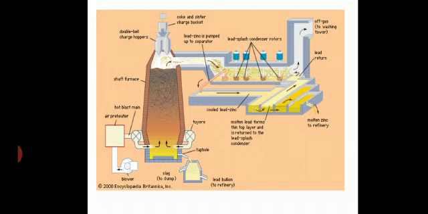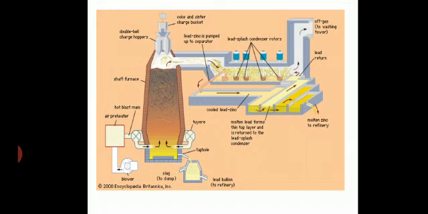Several processes are used for the reduction of zinc oxide. In the vertical retort process, which you can see in the diagram, powdered coke or coal is heated in a vertical retort along with the roasted ore mixture. The fuel gas and air are made to burn, and the heat produced in the retort is about 1600 Kelvin, where zinc oxide gets reduced to zinc. The reaction is ZnO plus C gives Zn plus CO.